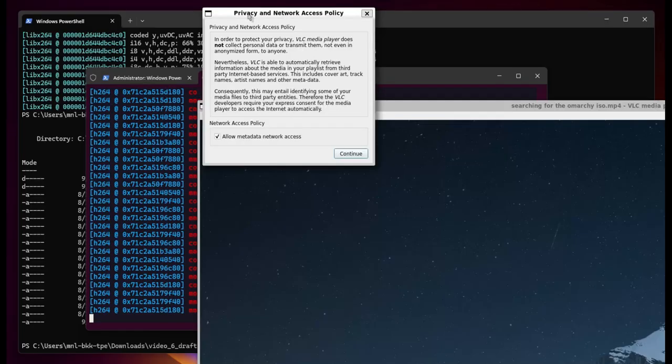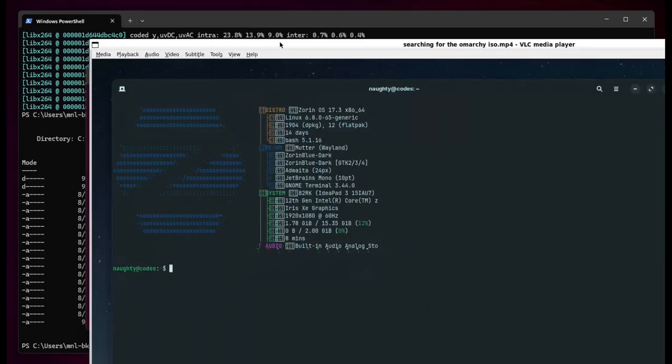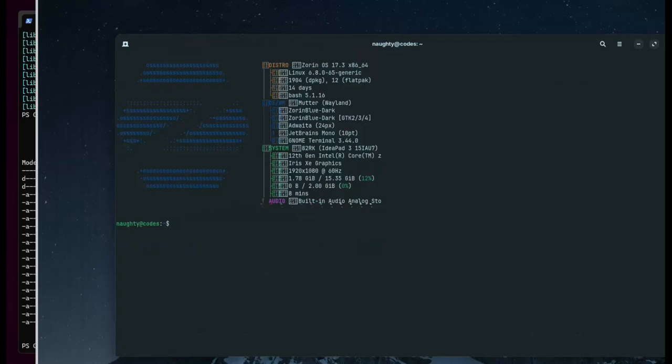So let's just use the mouse quickly, and it says continue. And yeah, you can see it's a little bit slow, but it's running the video in a new window of VLC, and that's outside of the WSL connection. So let's see if we can close this video by making this smaller. It's using a lot of memory.